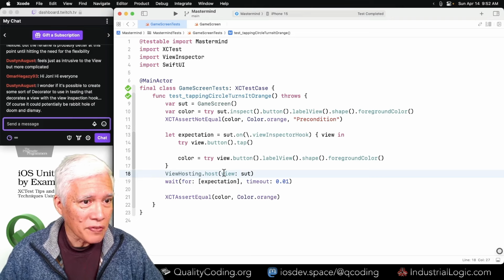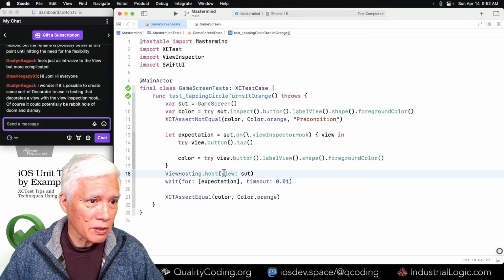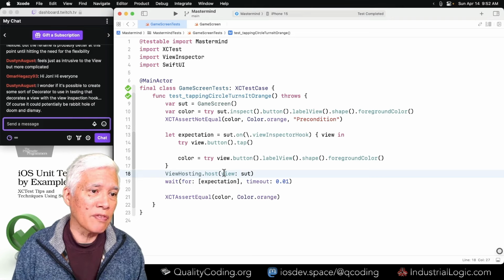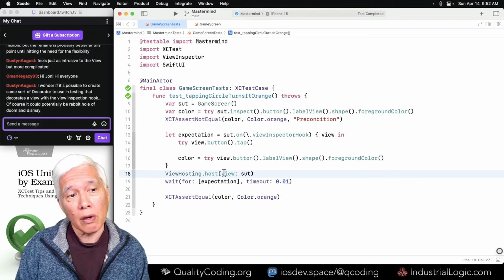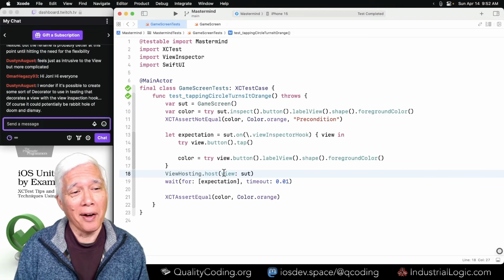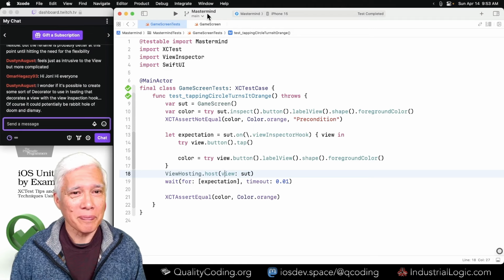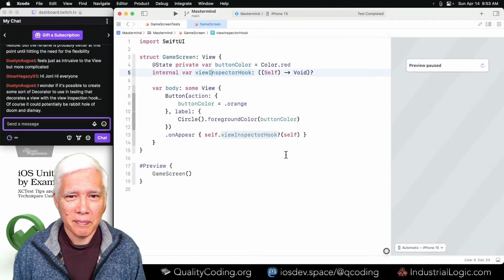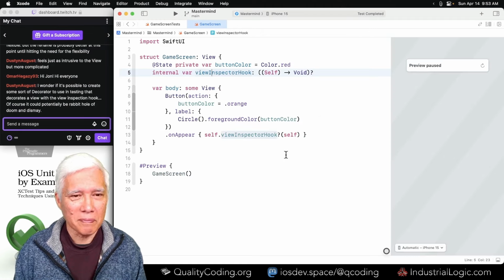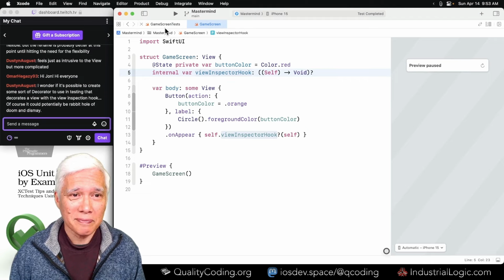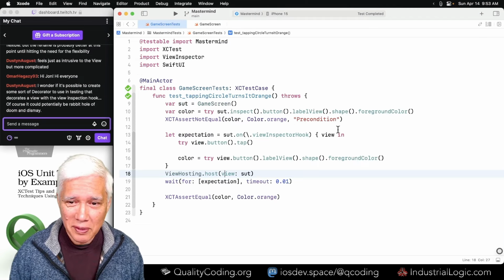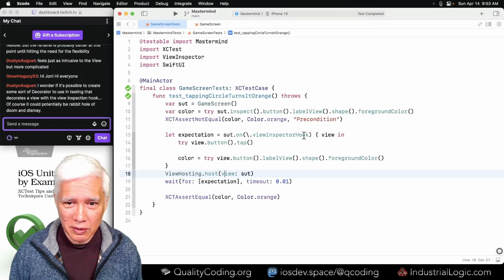And Dustin, I wonder if it's possible to create some sort of decorator to use in testing that decorates a view with the view inspector hook. Potential rabbit hole of doom and dismay. I wonder. Let's see if we can't do this, but I don't know if we can.